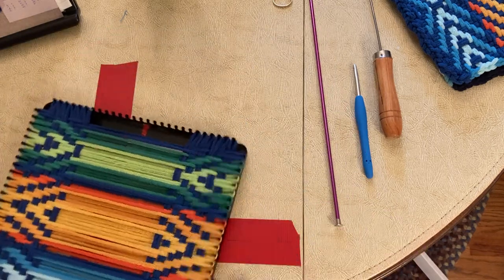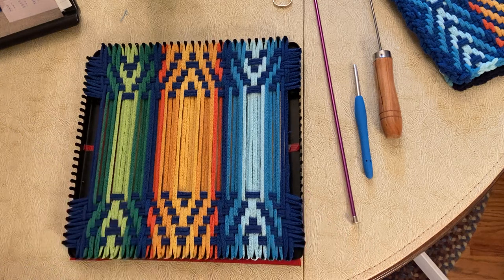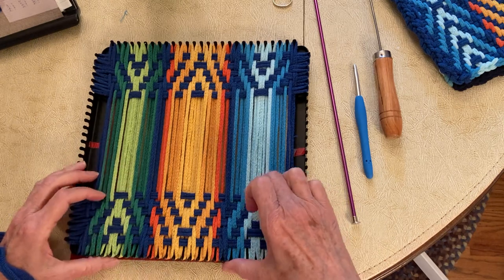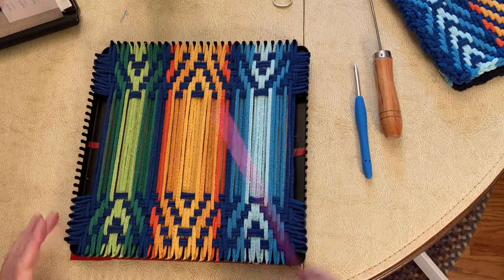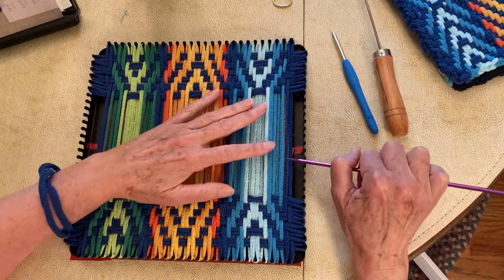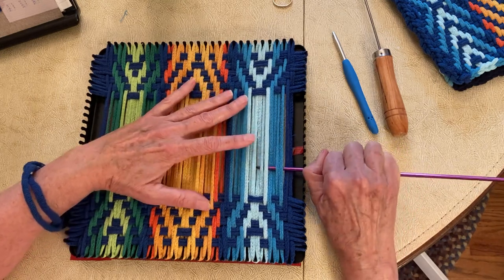All right, get two more. We are on row 1, 2, 3, 4, 5, 6. We are on row 7. Okay, still going up like that. Row 7 is going to be over 2 legs, under 2 legs, all the way across.